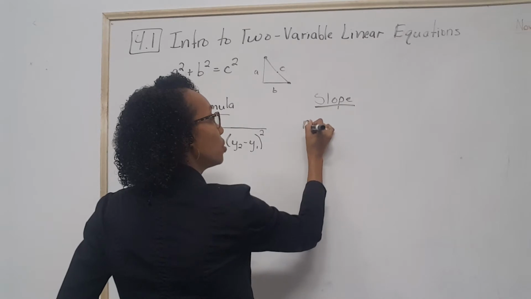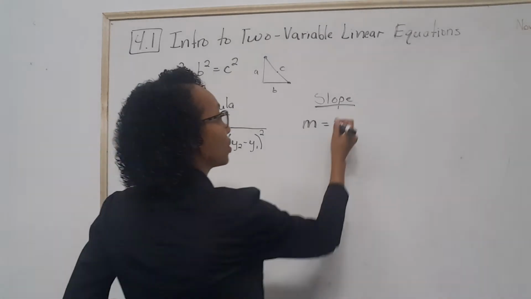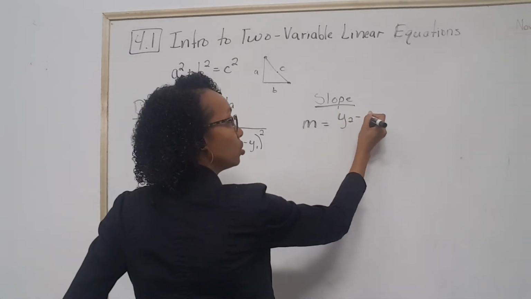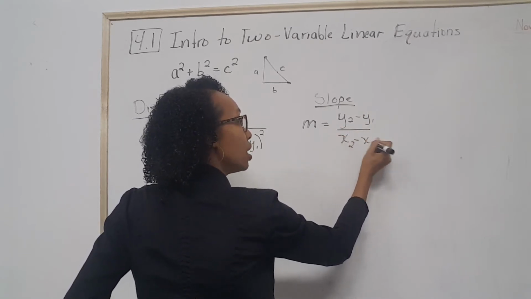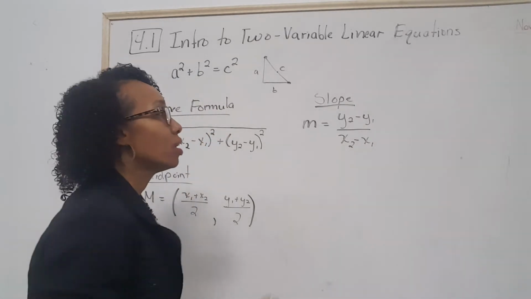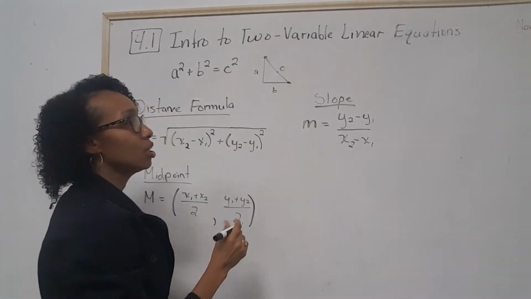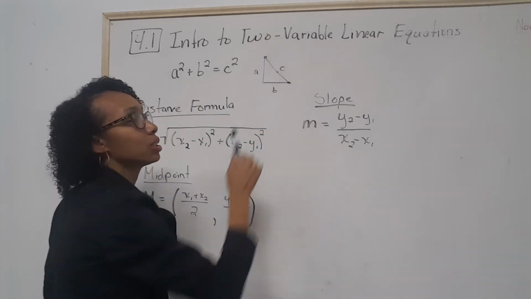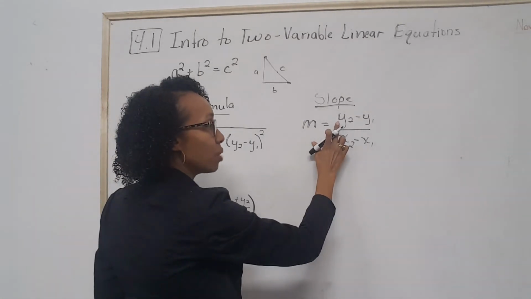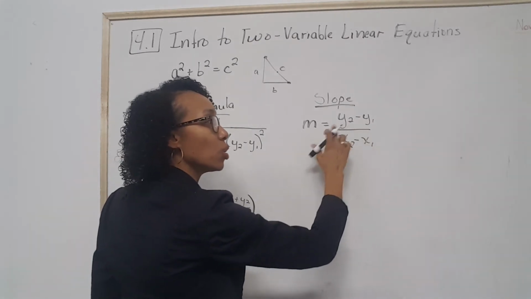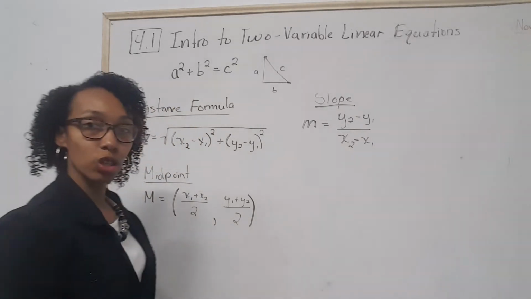And we know slope is the lowercase m, it's a symbol for that, and we are taking the difference in our y values, y2 minus y1, over the difference in our x values, x2 minus x1. The slope, if you recall, is telling us the steepness of our line. So once you've got 2 points, we want to know how steep is that line that's drawn between those 2 points, and we do that by comparing the difference between your y values over the difference in your x values. A lot of times your slope will be a fractional value.